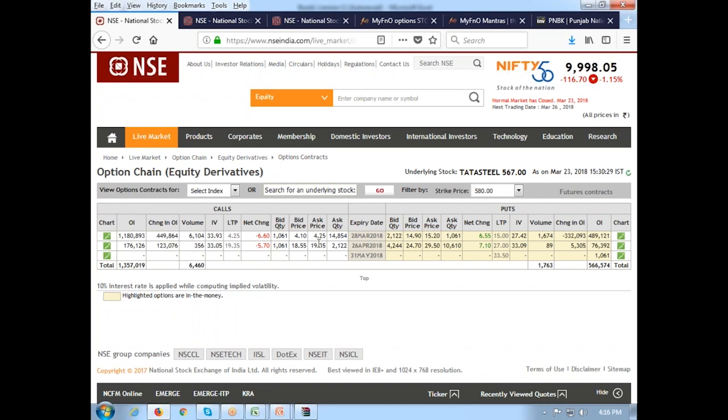So the difference of time, the difference of time, that brings the difference in the premium pricing. The contracts are the same, everything is the same. Tata Steel in 1 month is not going to change unless there is a big corporate change, I mean that you and I cannot imagine right now. Or let's say Nifty. If I'm talking about Nifty, the Nifty cannot change overnight to a different thing.